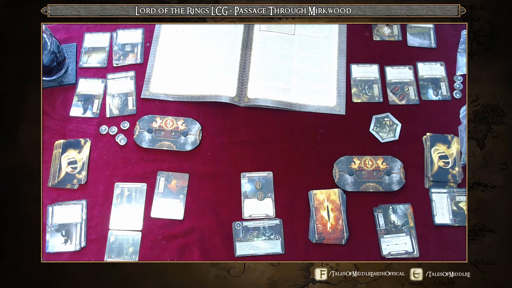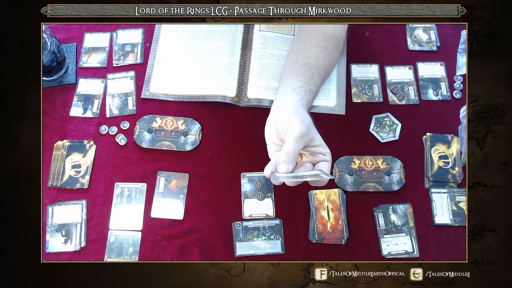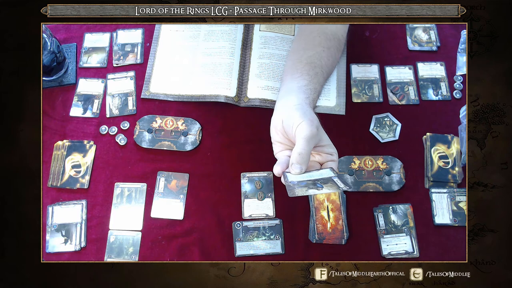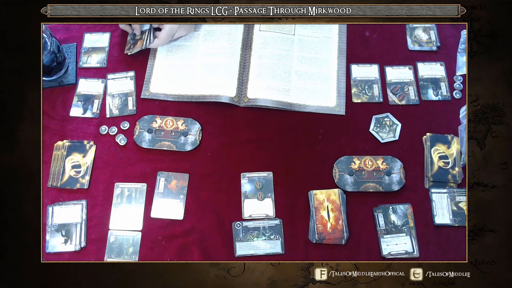Please be an ally, please be an ally. It's an event. It's called Stand and Fight. Choose an ally with printed cost of X in the player's discard pile. Put that ally into play under your control. Yeah, that's cool. Oh, I don't have any allies with printed cost of X. Okay, that's probably going to get discarded straight away if there's anything I need to discard.